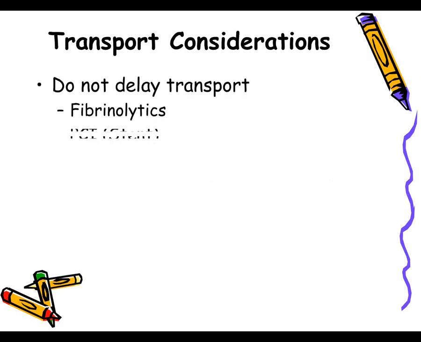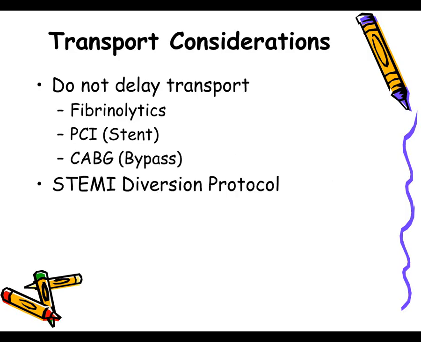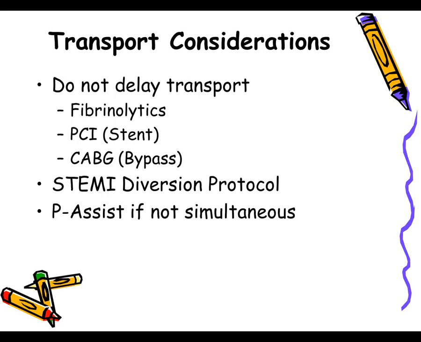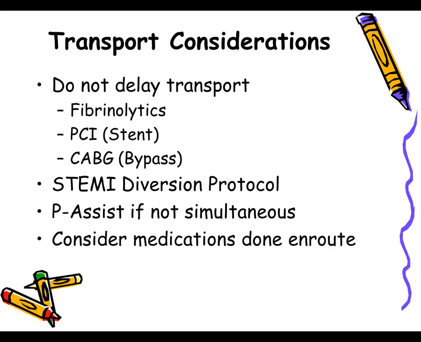We should not delay transport. We should get them somewhere for fibrinolytics or a stent if we believe that what they're having is heart-related chest discomfort. So the state does have a STEMI diversion protocol, and I'm not real familiar with where the agencies are in relationship to the hospitals there. I can speak for ourselves here. We're 120 minutes in any one direction from a cath lab. So when we get a patient with heart-related chest discomfort, we do the 12-lead ECG, we determine whether or not it's STEMI, call a STEMI alert, and bring them here for a fibrinolytic. Pass it along, if not already done simultaneously, and do your IVs and medications and those things en route.